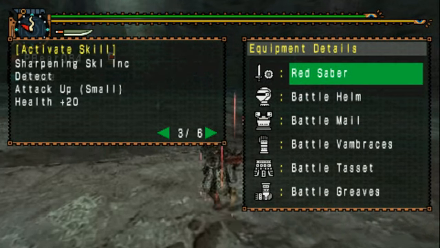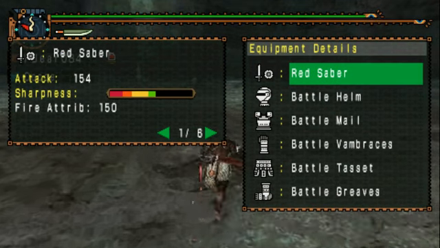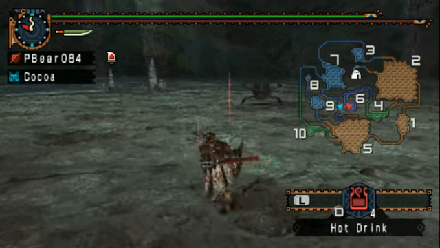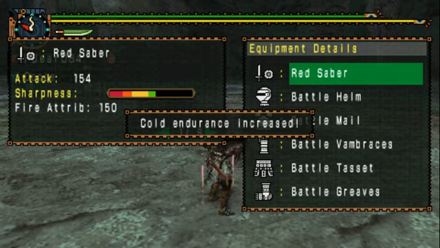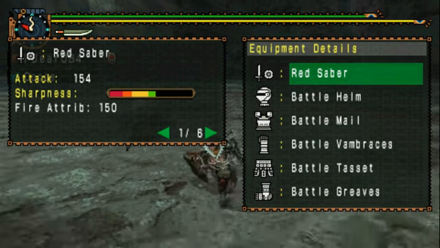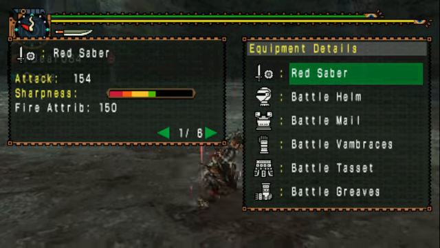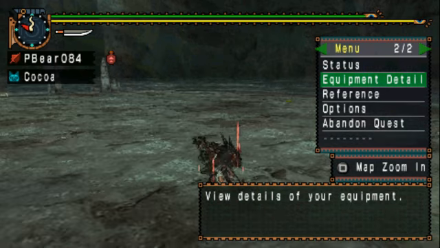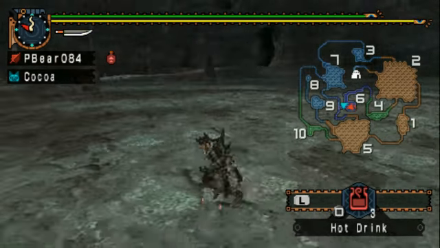After this, I move on, I change to Hermitor armor. But anyway, I've got a red saber, sword and shield. Now, that may seem a little bit weak for the monster we're fighting, but it does have an elemental advantage, which you're going to need against this guy. It rounds out about 300, pretty much. It's not too bad. Let's try and lure this guy out.